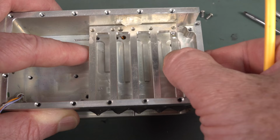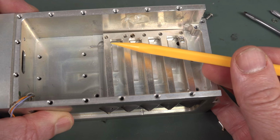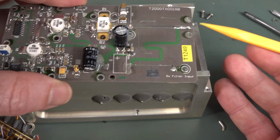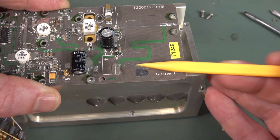But basically, this always freaks me out, right? Because this chassis is grounded. So effectively, what you're doing is shorting the output of the antenna. Here it is. The output of the antenna is going basically through copper. Sure, these are little inductors, right? And you've got an LC filter there, but then that goes directly into here.